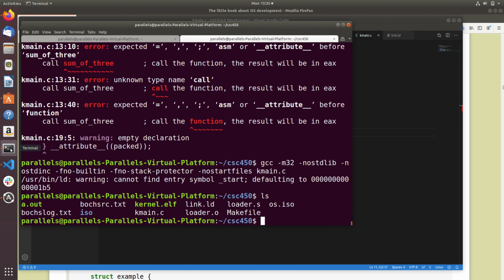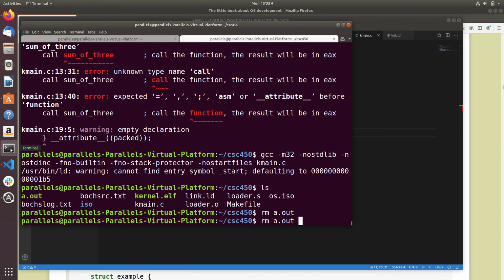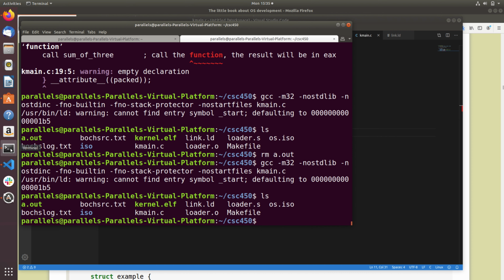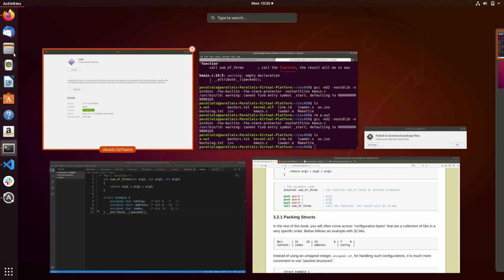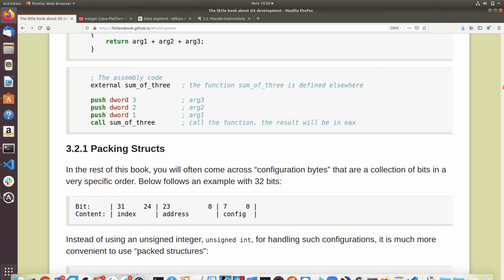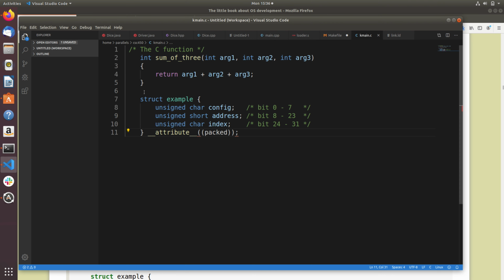And do I have a kmain dot... Yep, a.out. Let me just make sure that that is what got created there. Yep. Okay. So that guy does compile. So that's what our kmain, I believe, is supposed to be. So kmain should look like this. It should be a sample function that we may or may not ever call. And then it should be our struct type that we haven't used yet, but we would use in preparation for all this. Because remember, this section is called build tools, so we're trying to automate our operating system as well as we possibly can.